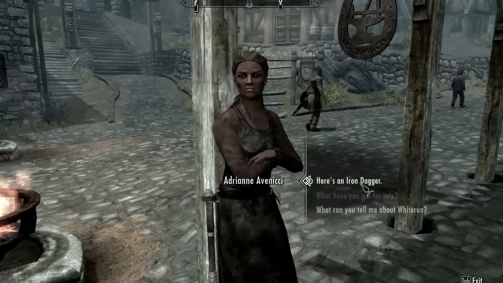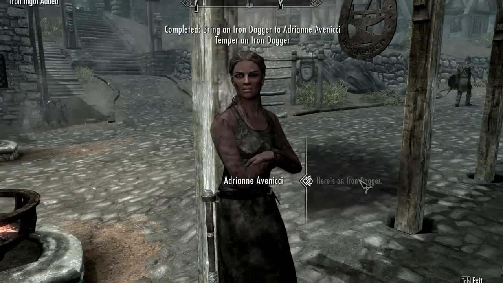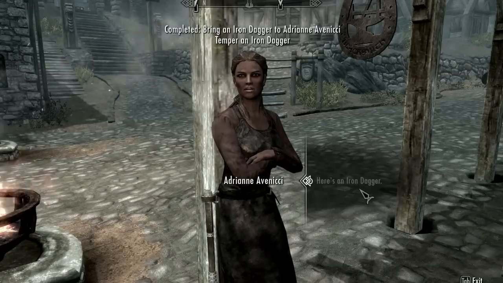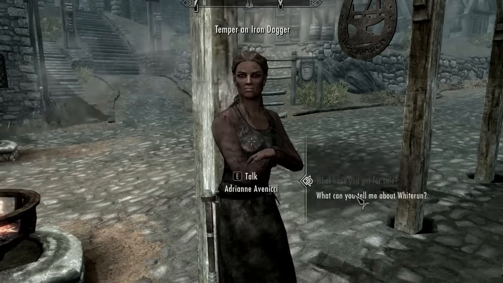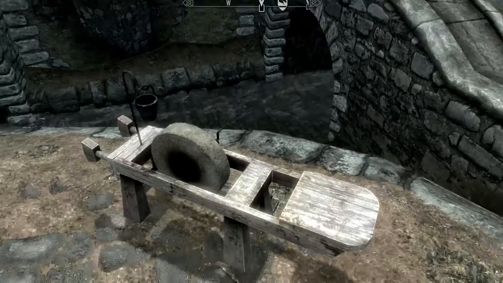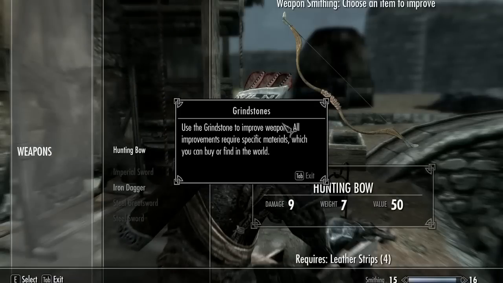I help my father in more ways than people realize. Not bad, but it's a little dull. How about you sharpen it up? Just need a bit of metal and the grindstone over there. All right, then. Sharpen my blade. Use the grindstone to improve all weapons.